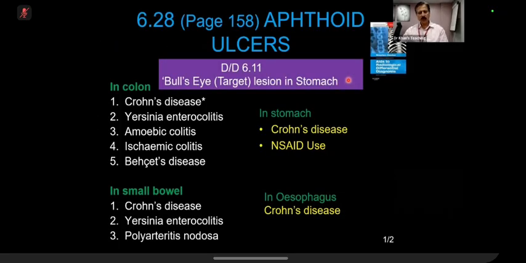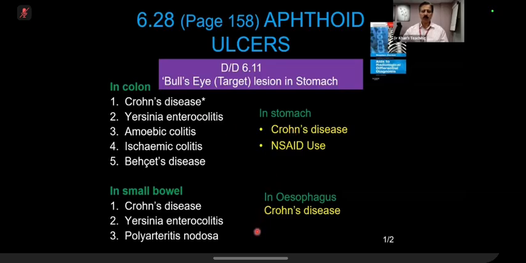Now, for aphthoid ulcer, this differential diagnosis, I believe, has been taken out from the present Chapman, because this is usually seen on barium examinations and it is not seen on other examinations like CT. So you might not see it. But having said that, for me, it's still an important differential diagnosis for your exam. So this is from your old Chapman, and I want to warn you that in the Chapman, it is not mentioned that it can be seen in the stomach. It is not mentioned that it can be seen in the esophagus.